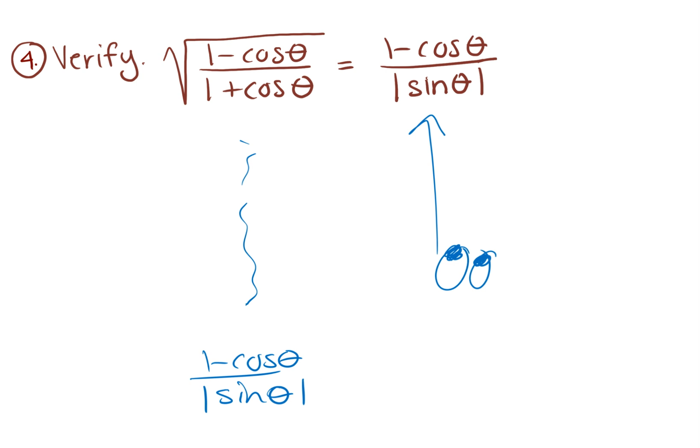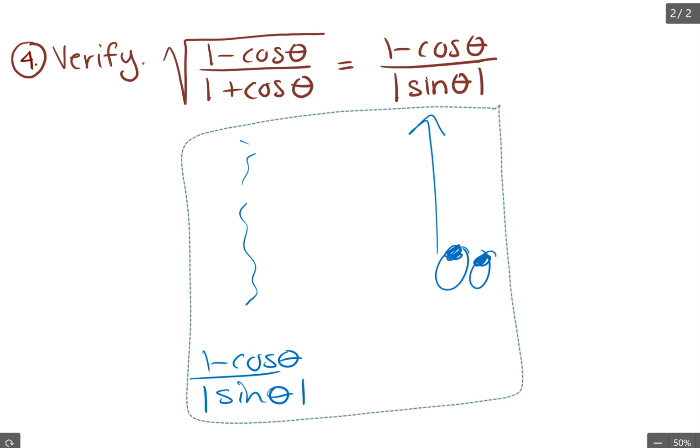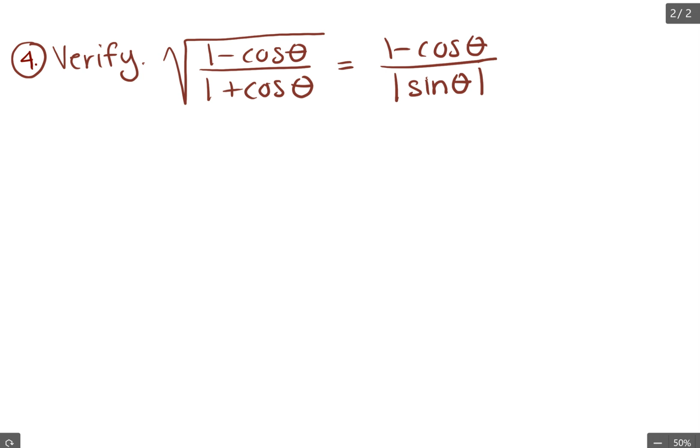So you don't want to just look at the right side and say, oh, I see absolute value, let's put absolute value. You want to make sure that you know why. So if and when you ask that question, you can answer that question. Okay, so let's work through this and let's figure out why that absolute value is there after we simplify and get down to everything that we have.